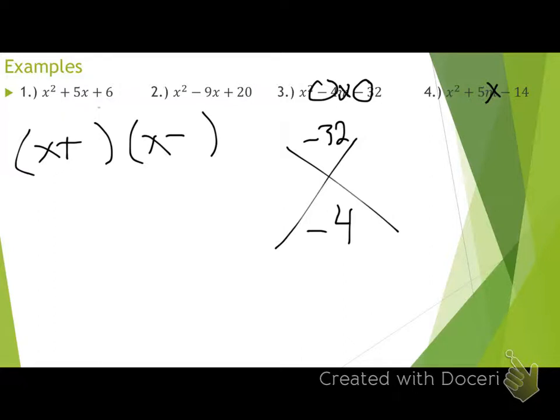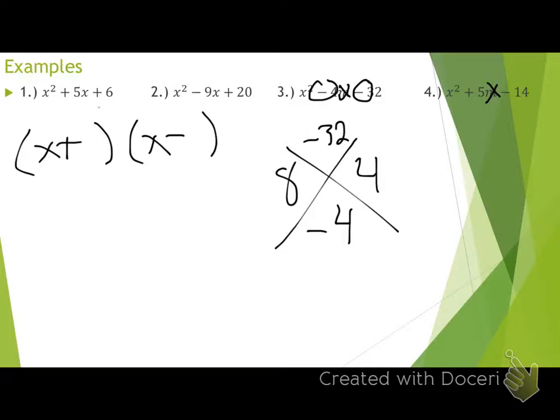So I want to think of ones that might add or subtract to give me 4. That would be 8 and 4 in this case. Now it gets a little tricky here because I've got to figure out which one's positive and which one's negative. Because like over here, I've got a plus and a minus. So one has to be a positive, one has to be a negative. I can't just randomly pick one. One of them is going to be negative.